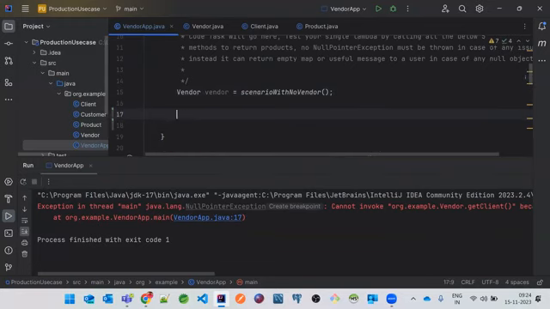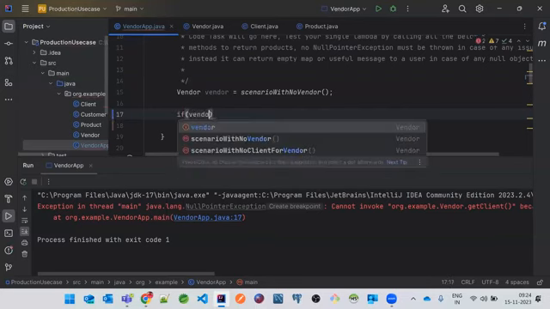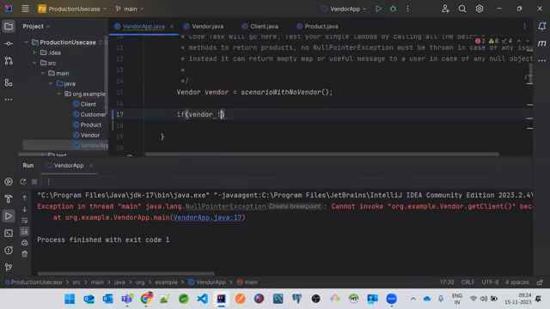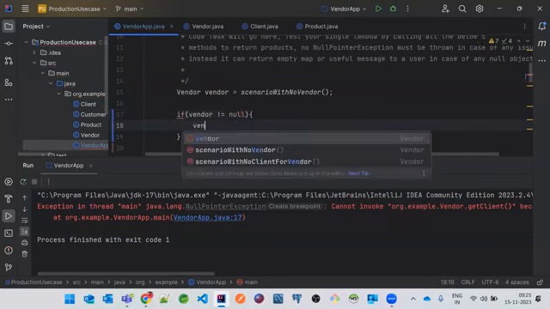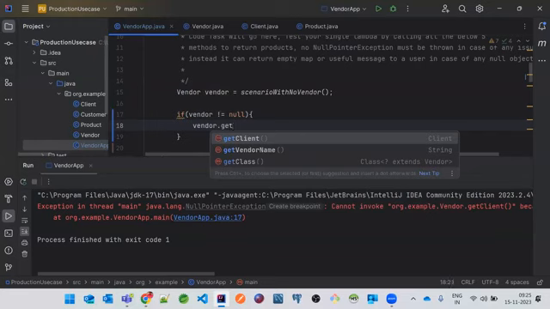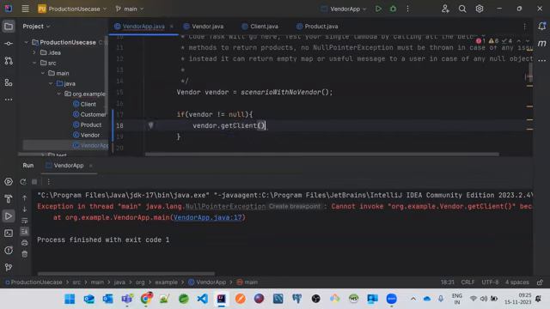But let's write the code efficiently without any errors, using core Java fashion. Okay. So for vendor, we need to check for not equal to null, and then vendor dot get client. So we will be getting the client.